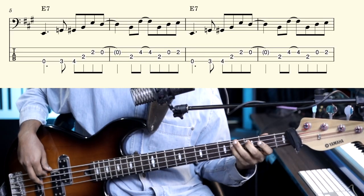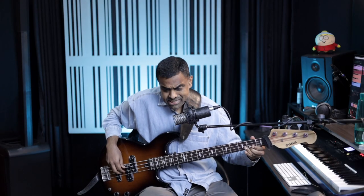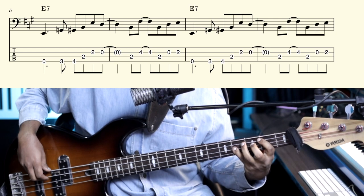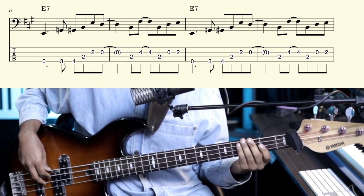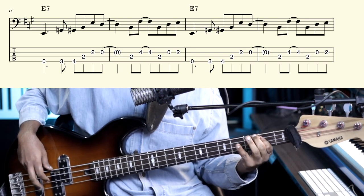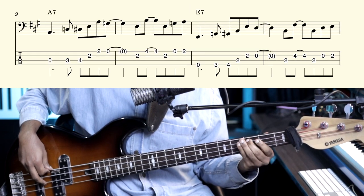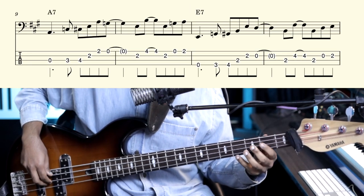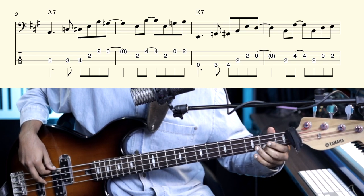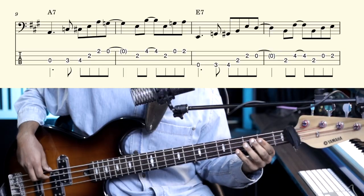This will serve well over the A 7th chord. 'Got a good reason' — only once, meaning two bars of music over that A 7th chord. 'Got a good reason' is over E 7th, and then you repeat 'Taking the easy way out' — the E riff. Then you do it on A — 'Got a good reason' — copy the intervals. Come back to 'Taking the easy way out' — back to low E.